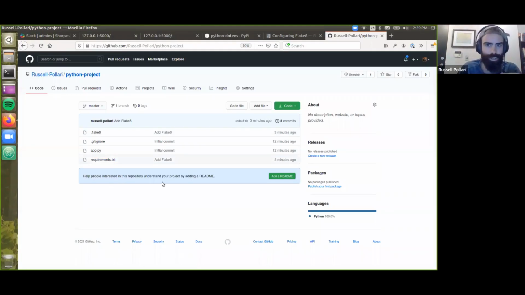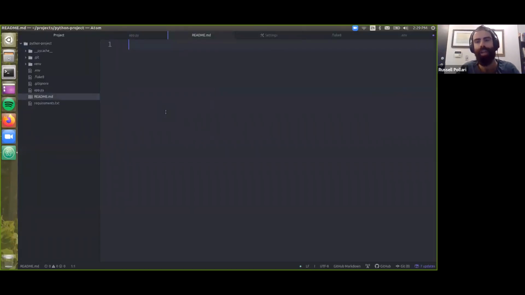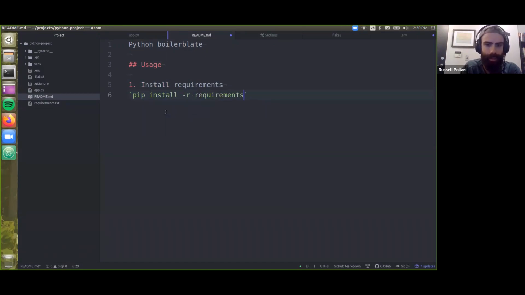Actually, one thing that you should do on every single project is include a README, which I have not done yet. At minimum, your README should have a brief description of what the repository is. In this case, it's just a Python boilerplate. And super handy, this will give you a lot of cred and make everyone else who wants to collaborate with you's lives easier, is to put some instructions on how you actually use the thing. So in this case, you might first install requirements with a command like this, and then run the flask app with a command like this. And let's just leave the to-do instructions for .env variables.